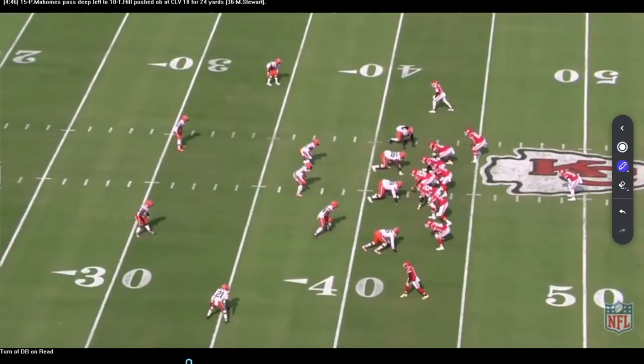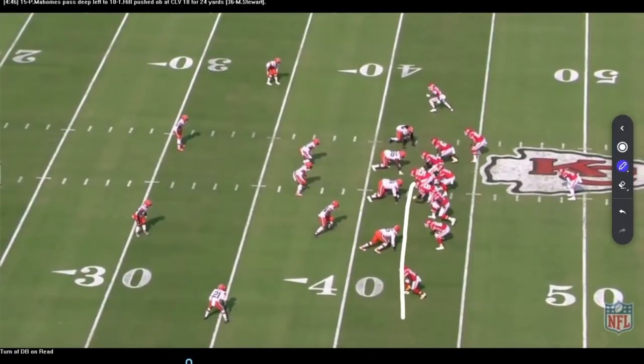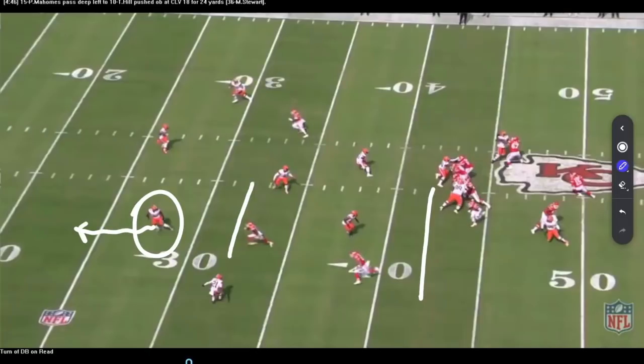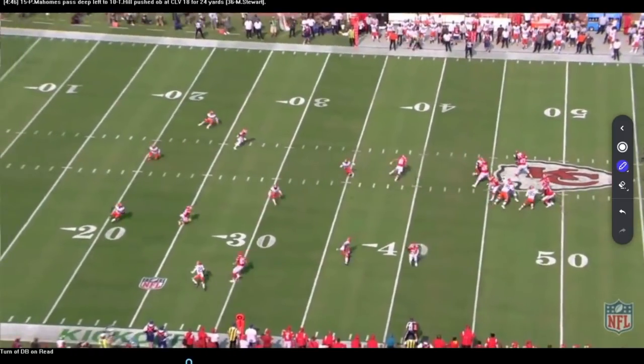Okay, so let's look at the line of scrimmage. So line of scrimmage is here, let's say about the 42. Okay? And now I want to look and see where it is that right there. Okay? So from the 42 to, okay, we'll give it the 32. So in that 10 yards, within the first 10 yards, this safety's hips are turned and he's running out of there. No chance to cover anything underneath him once he's turning and running out of there already at 10 yards. So now we get this huge cushion right here.